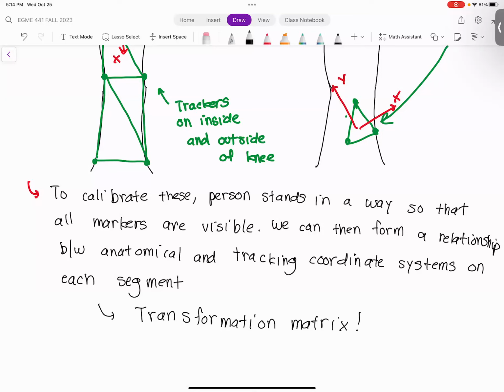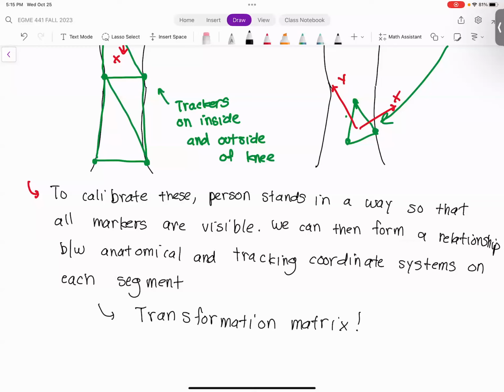Which, if you're in my finite element class, you're going to find hilarious because we literally just finished talking about these last week. And so you thought you escaped transformation matrices, but you're going to see them again in this class. Okay, transformation matrices are useful, and whenever you need to compute or quantify and track the orientation of two different reference frames, that's the standard way to do it.